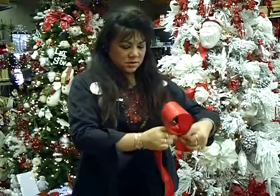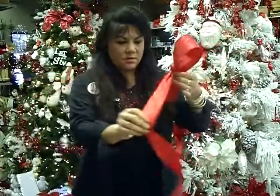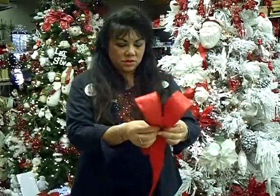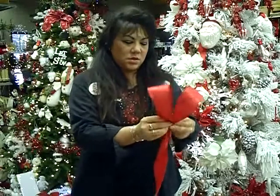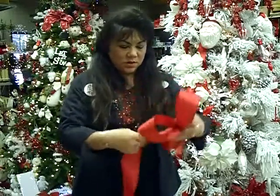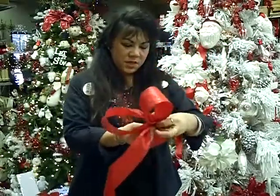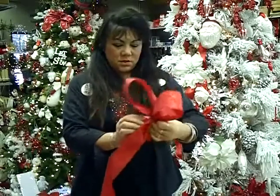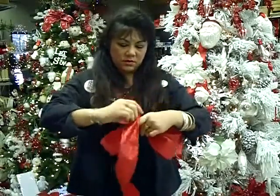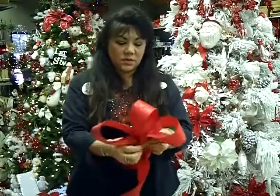Twist and loop. Pinch, each one being a little bigger. Twist, loop, and pinch. And you can have as many loops as you want, from 6 to 12, to make it as big as you want.